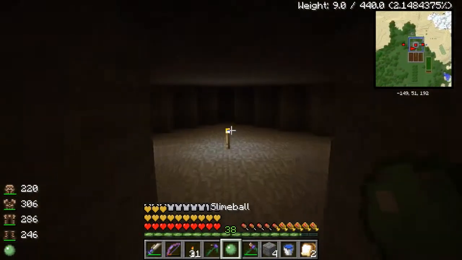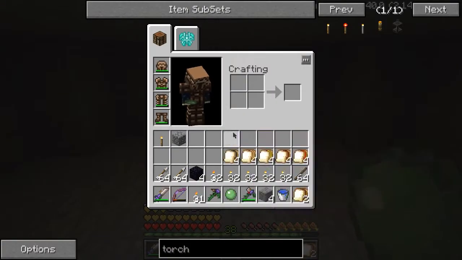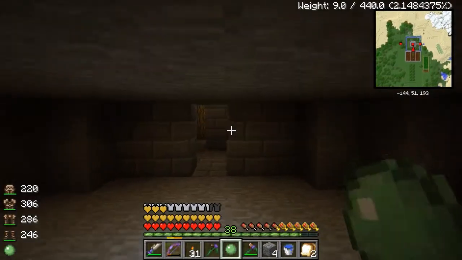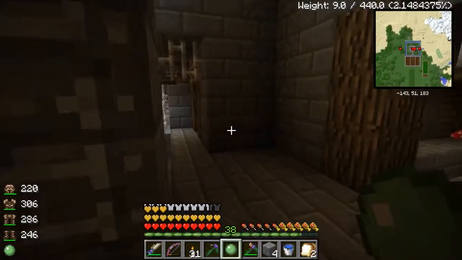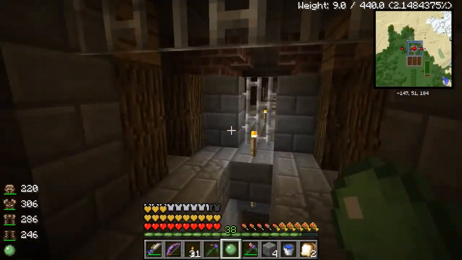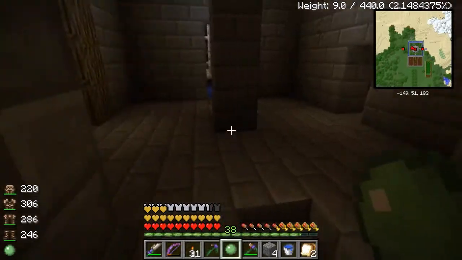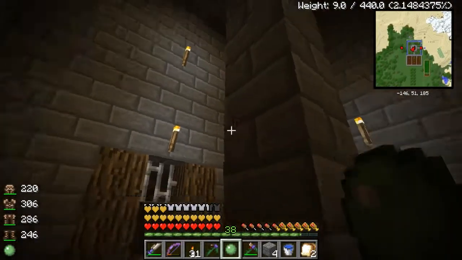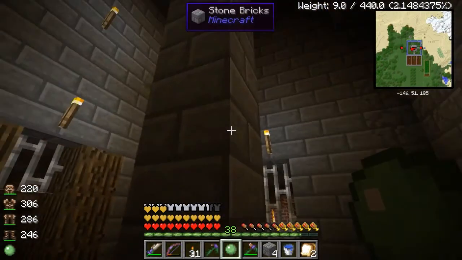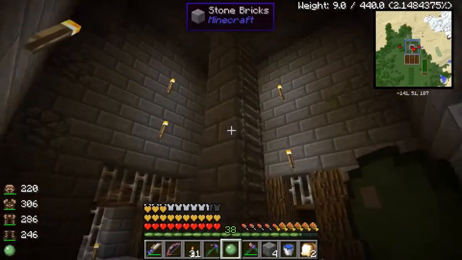Let's go downstairs because... Oh! Slime ball. Sweet, that'll come in handy. Alright, nothing down there. Nothing down there. They could have flown through that gap, but I would have thought that they spawned down here. I wonder if they can spawn in the air. That would be interesting, because up higher it certainly would be dark enough.